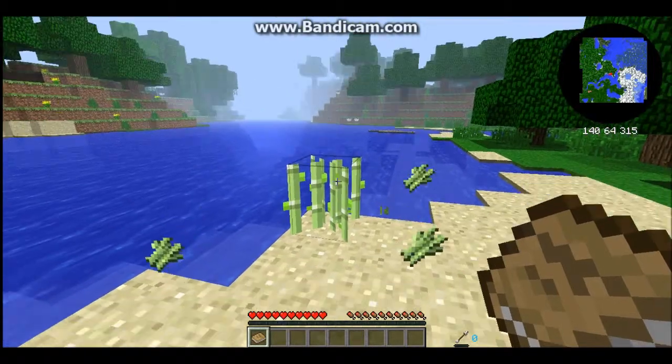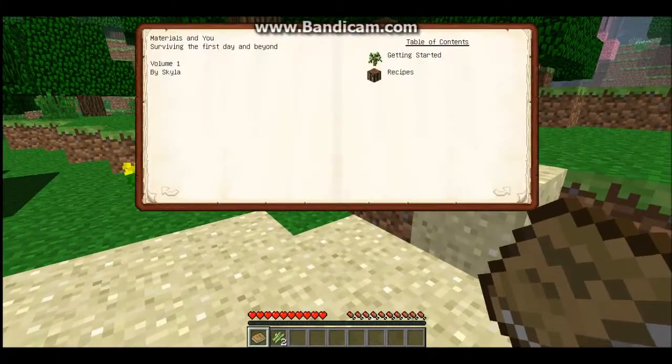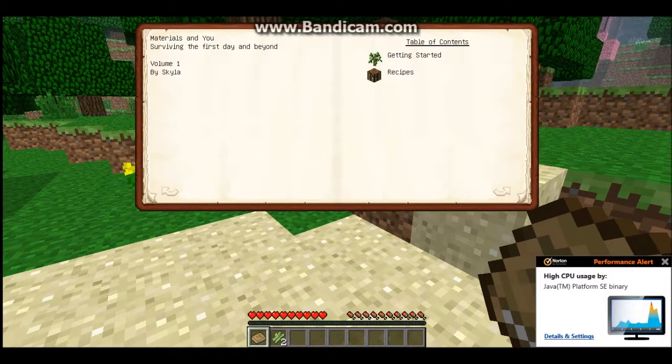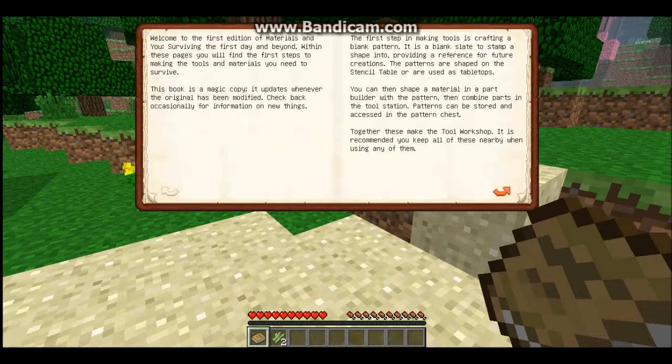So here we are in Hexxit, the world of Hexxit. Let's read the book. Okay, materials and use. Surviving the first day and beyond, volume 1 by Skyla. Okay, go away. Table of contents, getting started, recipes. Oh joy, recipes. Oh man.